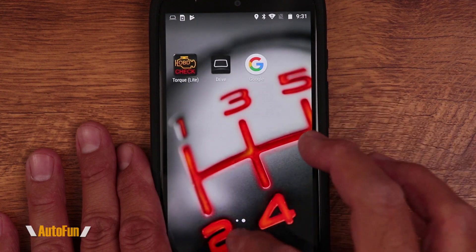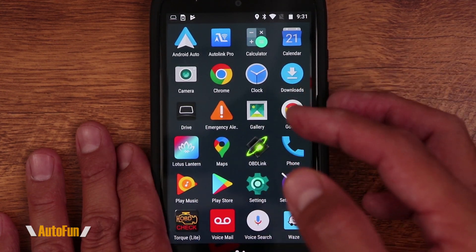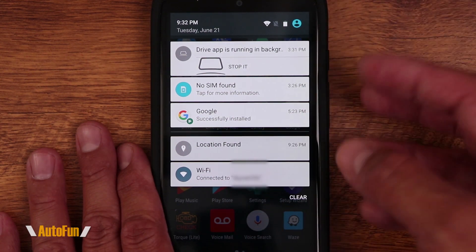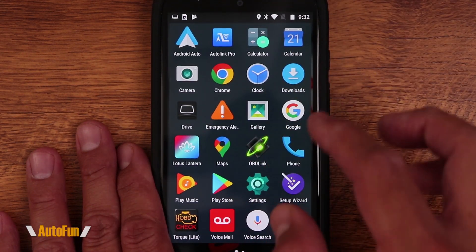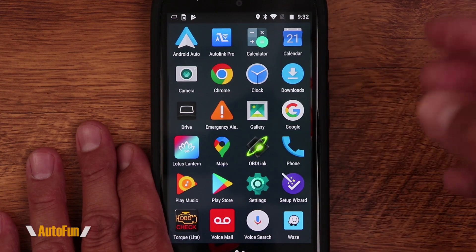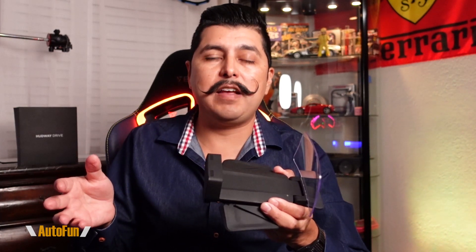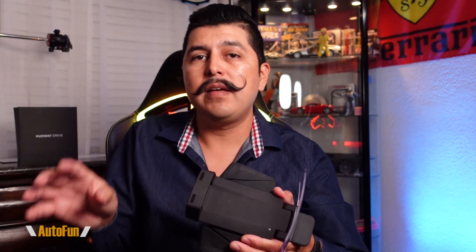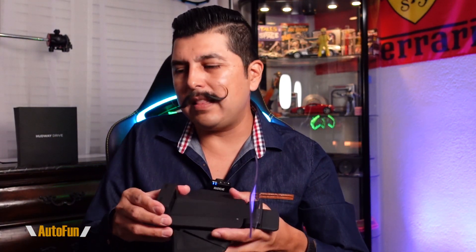The last thing to note is that while the app is running, you can still use your phone for everything else you want, because the app runs in the background. It needs to run in the background to send notifications to the heads-up display and provide addresses and directions. That's the nice thing about this app — you can use other apps while Hudway Drive runs in the background. Once I had the settings dialed in, I really only go back into the app for navigation.